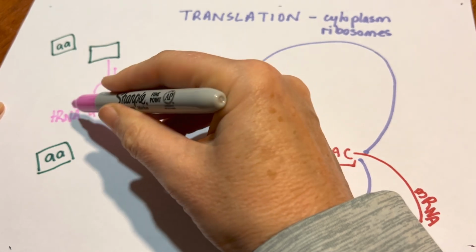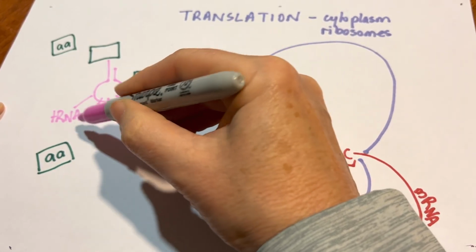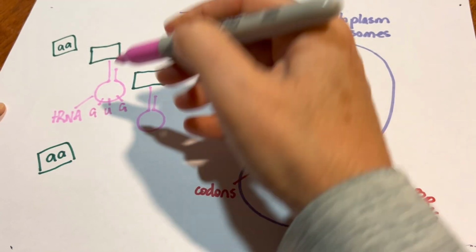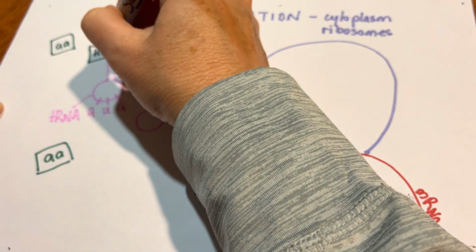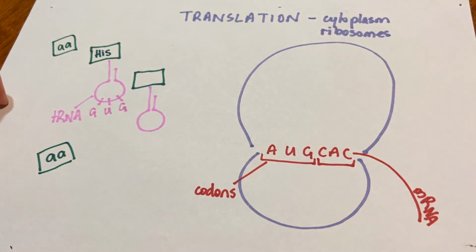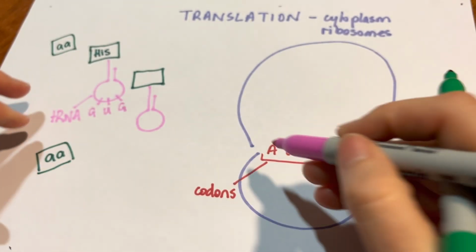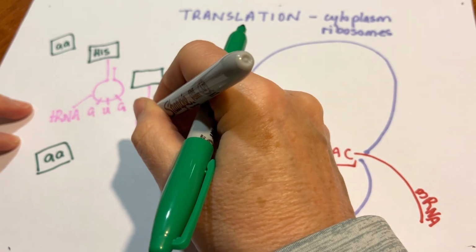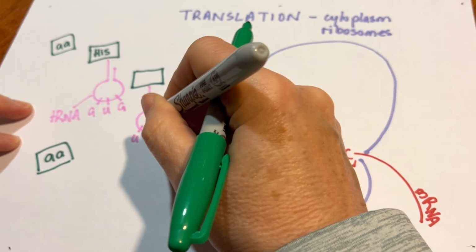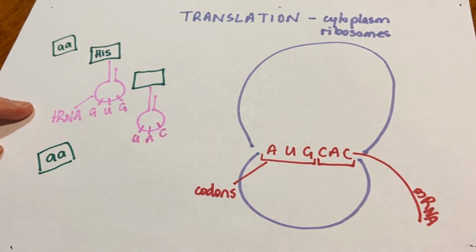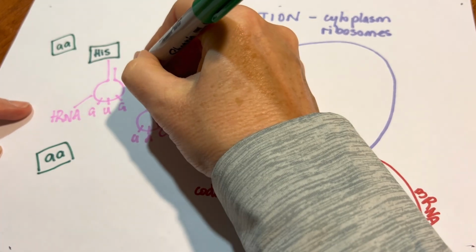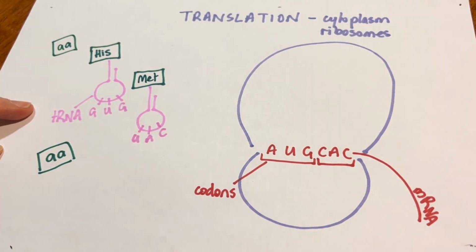And there is a way of telling what amino acid this codes for. And this one actually codes for the amino acid called histidine. So this tRNA with an anticodon GUG always attaches to a histidine. And if we want to match AUG, we are going to need U, A, C as the anticodon on this tRNA, and that always brings the amino acid methionine.